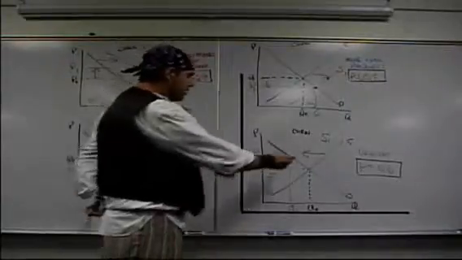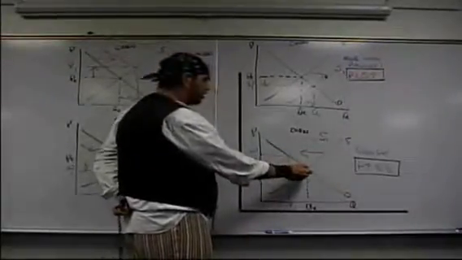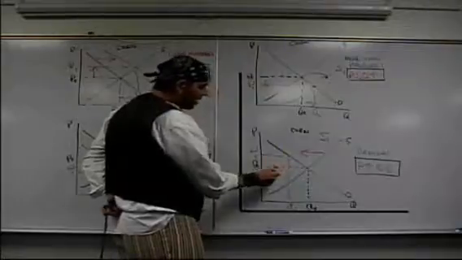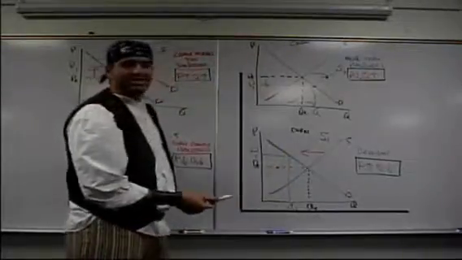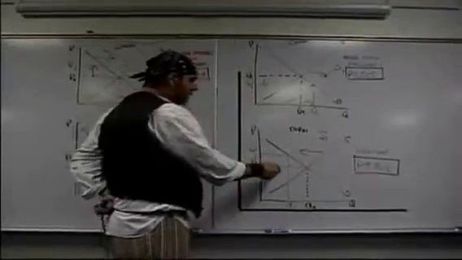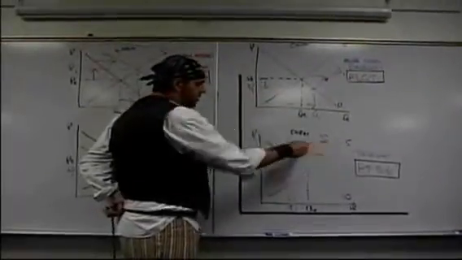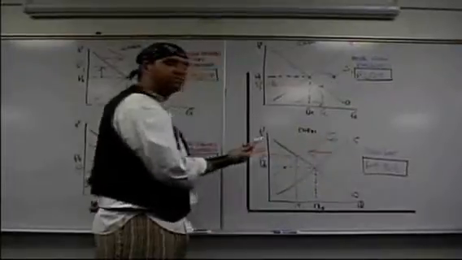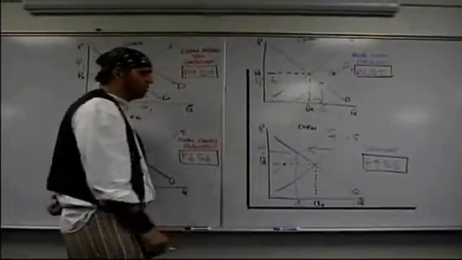Down here, as you can see, at this price, there's a certain amount of producers. And now the corn production is decreased. The reason why it decreased is because there's a drought, right? There's less corn produced here, and here, and here. If that makes sense to you, the supply curve shifts to the left, price goes up, quantity goes down.